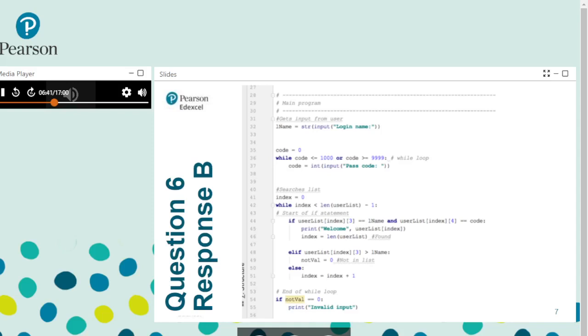Moving on to the levels marks. 2 marks for design due to clear decomposition, clear and mostly appropriate logic, and use of variables.